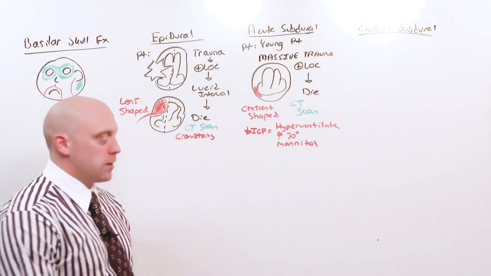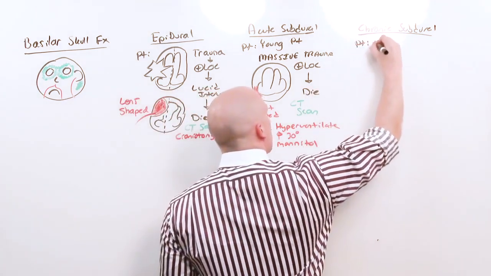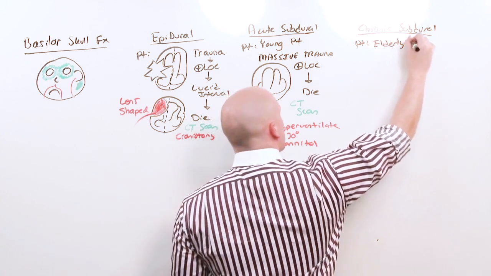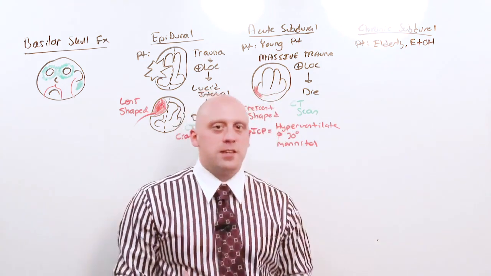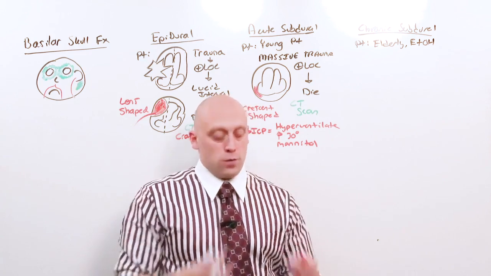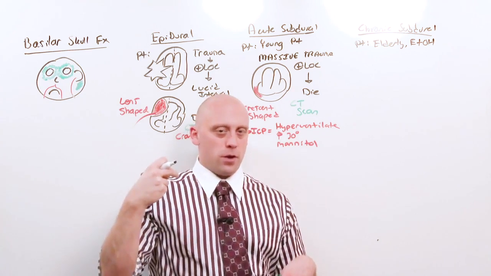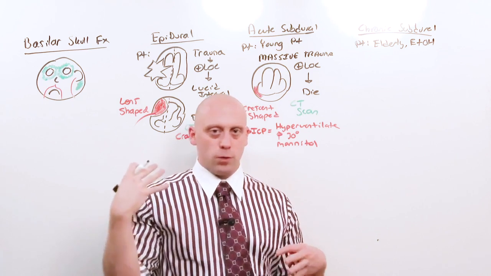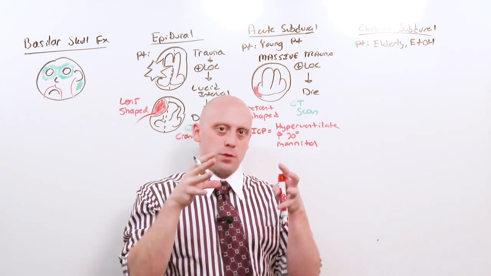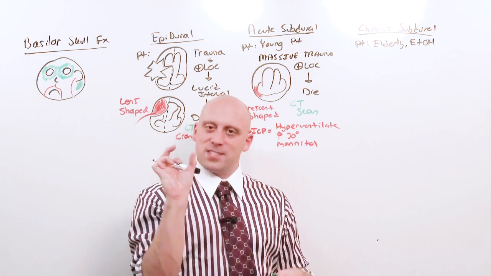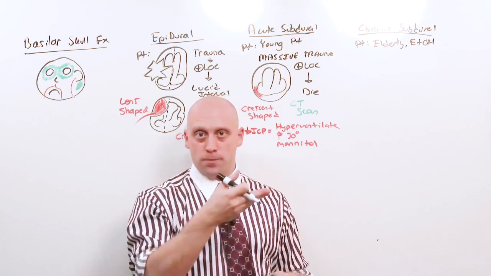Now, if you look at chronic subdurals, you're going to see somebody who's not young, but instead is either very elderly and demented, or someone who's drank away most of their parenchyma. The idea is that the veins in your brain are the same size. So if you've got a big robust brain that fills the skull, the veins don't have very far to go, so they're loose and don't have to worry about being torn. But as that brain atrophies away from the skull wall, those veins have to stretch out and become very fragile such that only minor trauma might shear them.